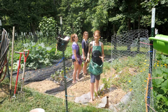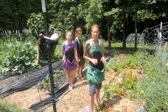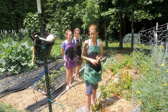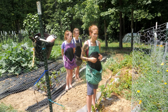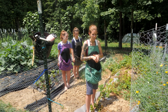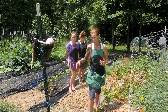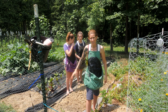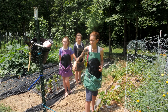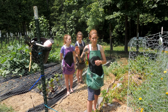The landscape cloth has been working pretty well. It does keep down weeds, though we still have to weed the garden at least once a week. That took about an hour and a half for the three of us to weed the whole garden. It has also been really rainy lately, which means we didn't have to water the garden. If we didn't have as much rain, watering would be a real big issue. Usually when commercial growers put down landscape cloth, they install drip irrigation underneath so you don't have to water by hand. Without all this rain, hand watering would have been a real big deal.